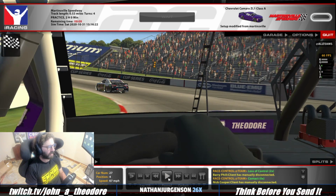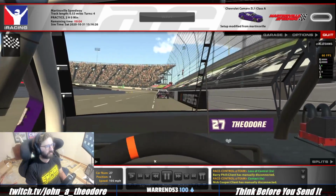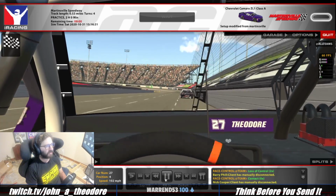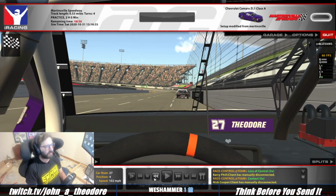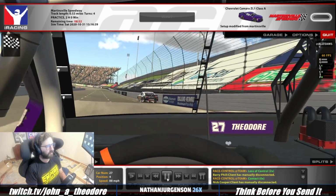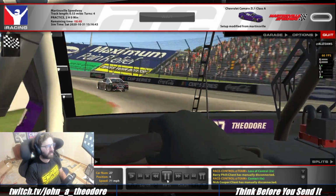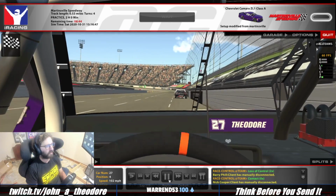But yeah, get it gassed up. Use as much throttle as it'll take. Straighten it up. You see, I actually gave up a little bit of time there. If you can be straighter and not have to do that opposite lock right there, that will be a cleaner and faster lap. You're also burning tires if you're doing that. But the main thing is I probably should have straightened up the wheel a little bit quicker.